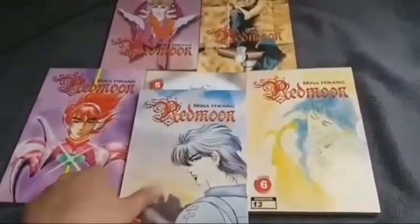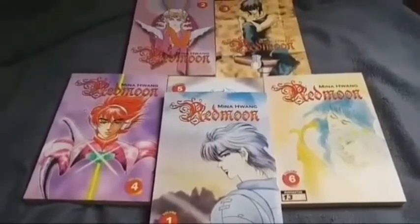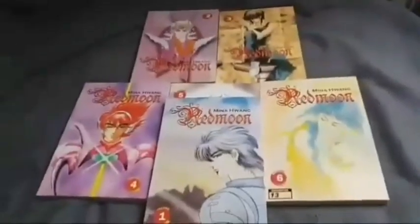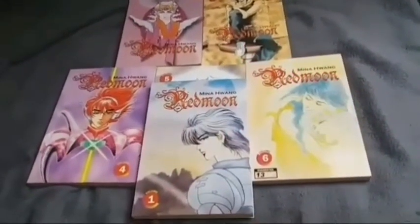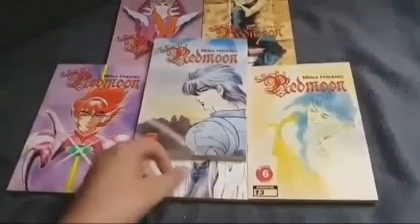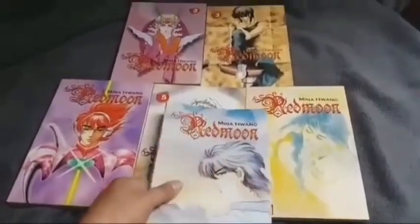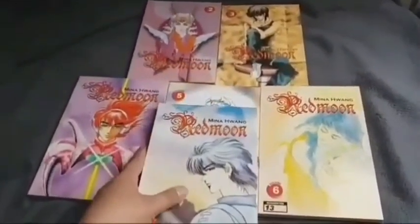I've got these 6 by pure luck, and I essentially read volumes 1 and 2 when I'd gone to some library somewhere with an ex, and I had a bit of time to kill. This was when I was probably about 15 or something. I'm now 35, and I read the first 2, thought they were great, and then never saw them in the comic shop or anything. Looked out for them quite a bit, and then I went to Amsterdam for a weekend and found all 6 volumes for the equivalent of about £3 each. So I've had these since I was 18, and I bought them in Amsterdam. So, fun times.